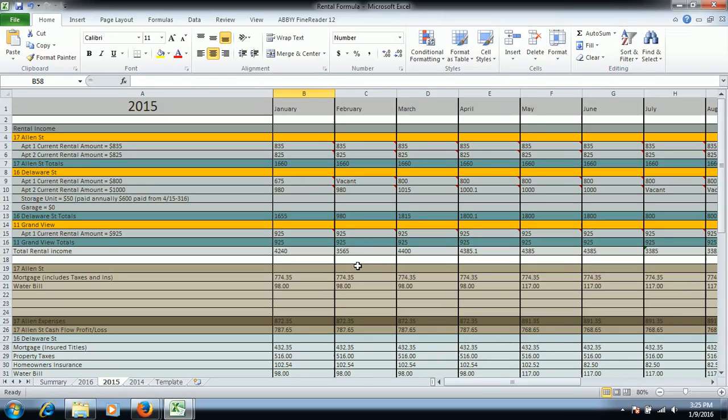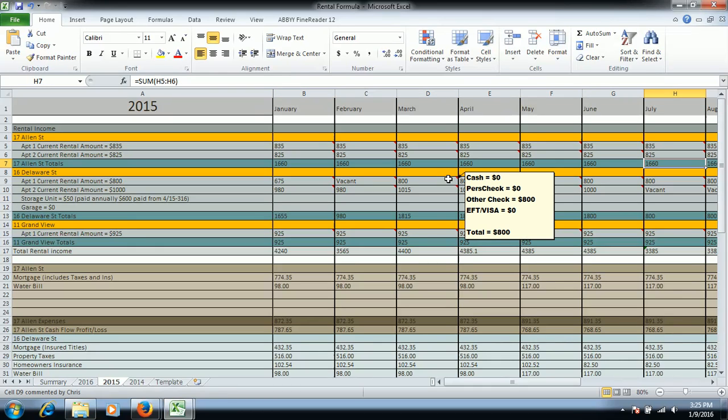Doing things like this may seem annoying, but what I think is annoying is not having a process every month to do something like this. I just recently went to my accountant about 5 hours ago. I was able to bring my computer, I opened it up, and he says, how much rental income did you receive for this property? And I could just simply go over to the right, and I can see the totals.